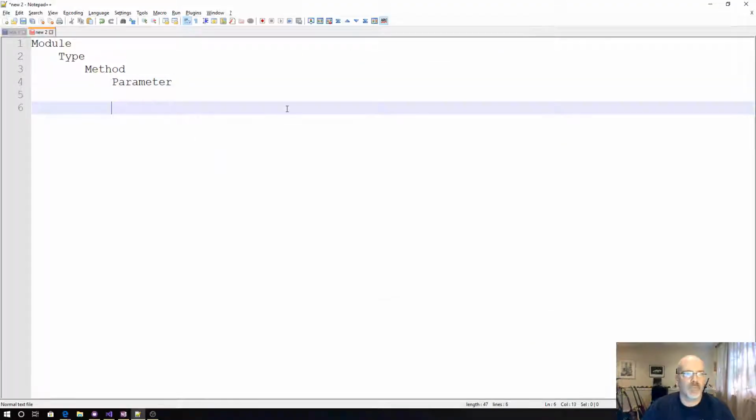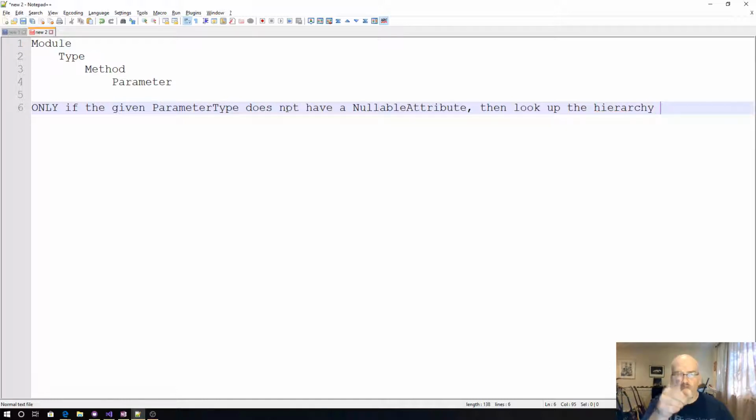So, only if the given parameter type does not have a nullable context attribute, then look up the hierarchy. You know what I mean.